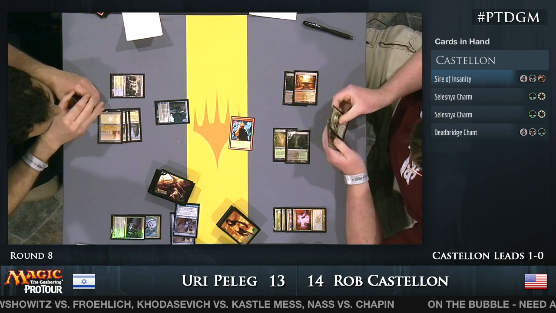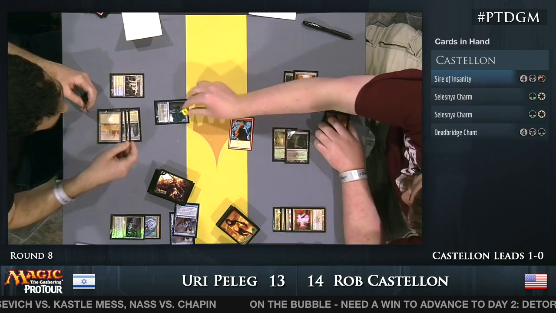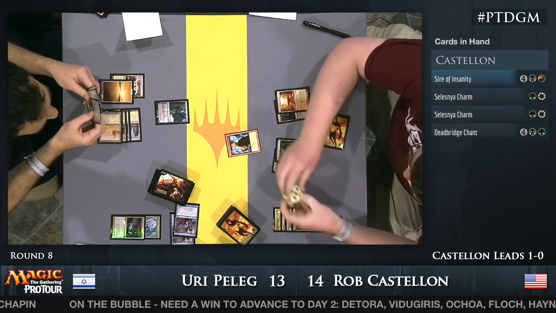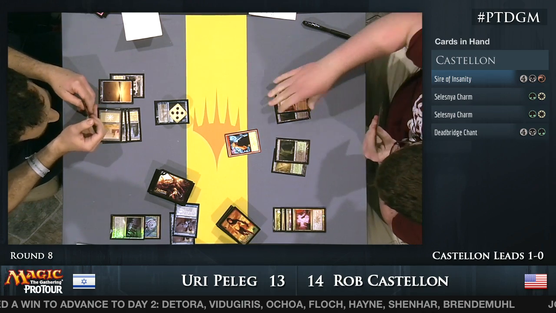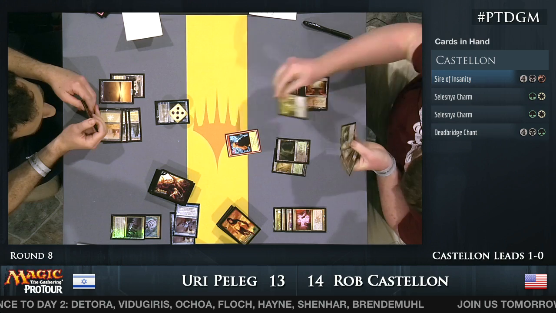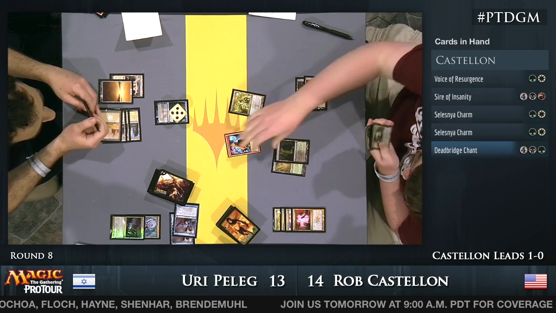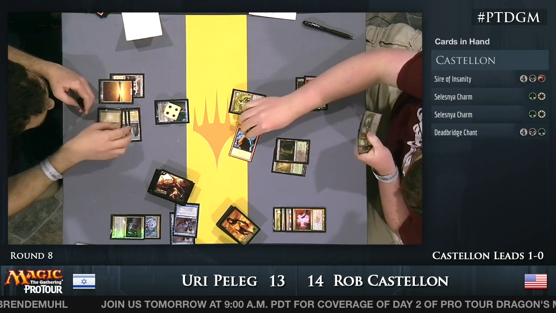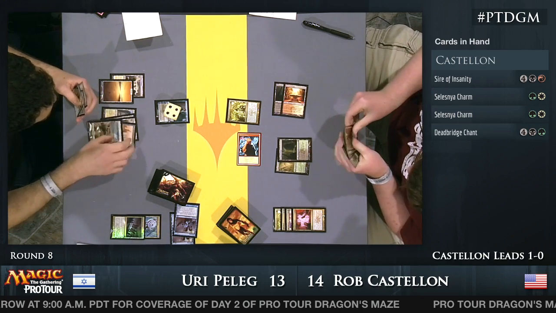Jace, Architect of Thought, that +1, so it's 5. Uri has chosen to +1. Another Voice of Resurgence. And Rashad Miller will attack Jace, Architect of Thought. Knocks it down to 4 counters.